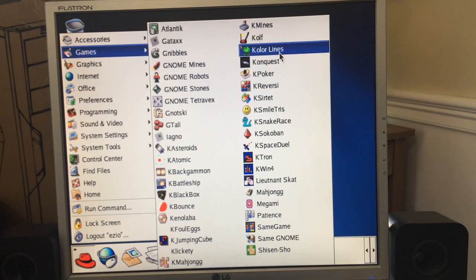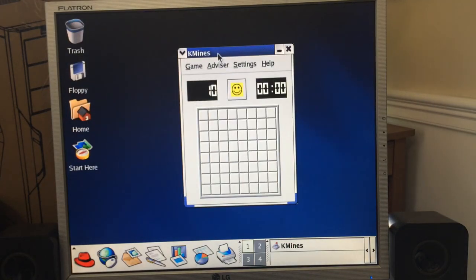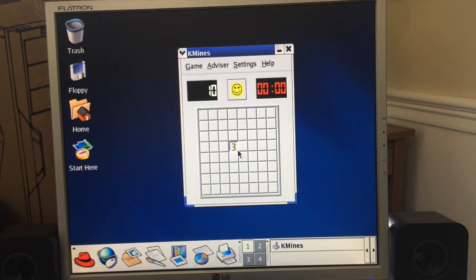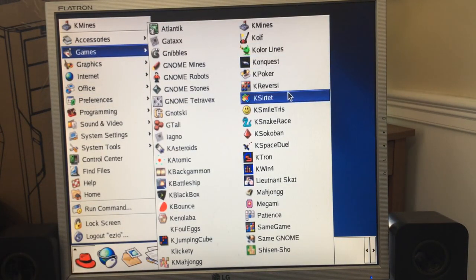K-Win4, color line, golf. K-Mines, is this just Minesweeper? Yes! Oh my god, it's a very, very old version of Minesweeper. Yeah, it's probably a mine right there. What? Here. Yeah, I knew it. I know how to play Minesweeper. I swear. Okay, is there solitaire?